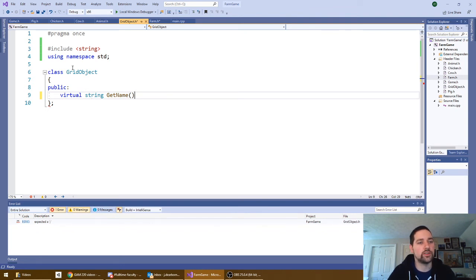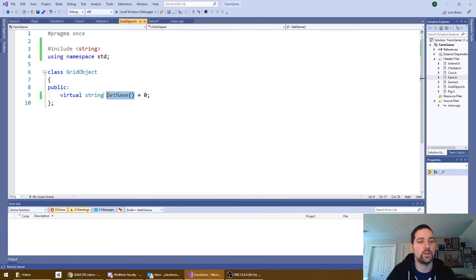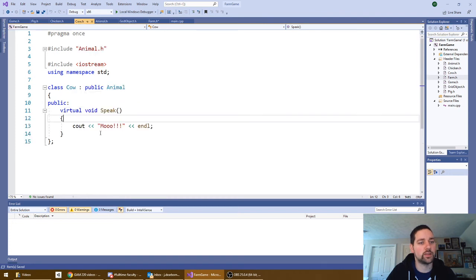It's also clear that I shouldn't be able to instantiate just a grid object, so this is a good candidate to make it pure virtual so that I don't have to implement it in this grid object class. Instead, I implement it in one of the sub-objects. Animals, they don't all have one name or one way to get their name, but these very specific animals, they do.